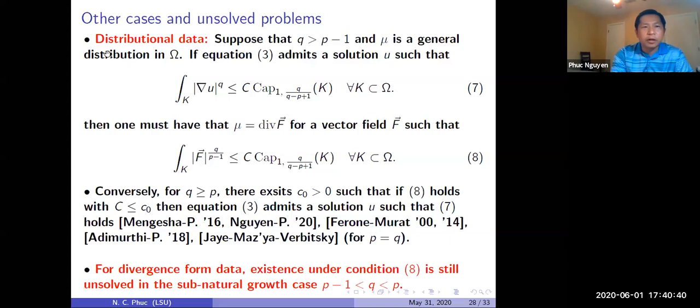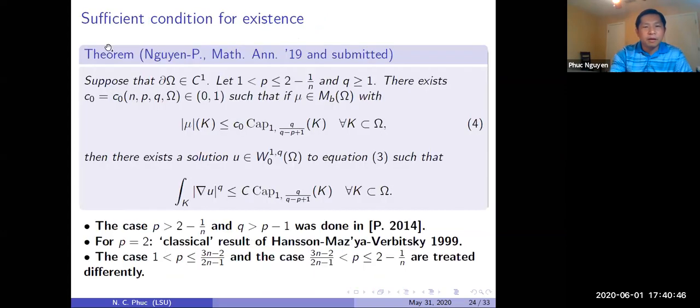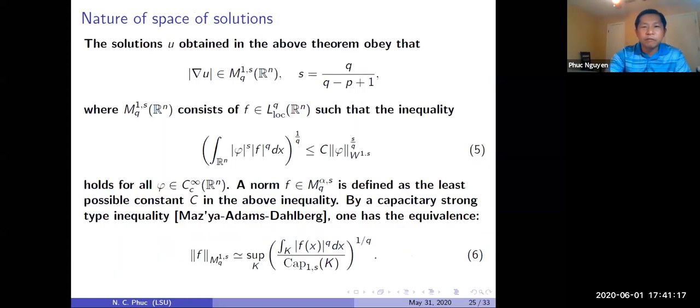First, this is the situation where we talk about distributional data. Okay, so if you look at this existing result, you see that if your measure mu is non-negative, this will be a sharp result because this is a necessary and sufficient condition. But if your mu is sign-changing, this condition turns out to be no longer a sharp condition, because you take the absolute value of your measure. That means you destroy some cancellation inside your data already. So how do you deal with that? So we need to find a very reasonable necessary condition to deal with that.